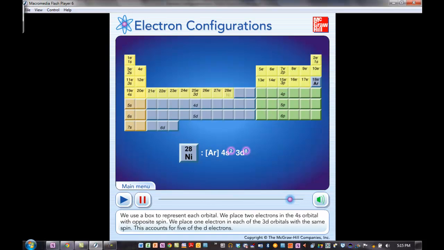Okay, so one thing to note here, if you look at the 3d area, count across. So the 3d again is this middle block of the table. So count across 1, 2, 3, 4, 5, 6, 7, 8. There's your 3d8. You'll notice that we could hold 2 more electrons in the d, but we've already gotten to nickel with 8. This would be 9, 10 out to zinc, so look at a periodic table. So zinc would actually have 10 electrons in the 3d. All right, and let's do the orbital diagram here.